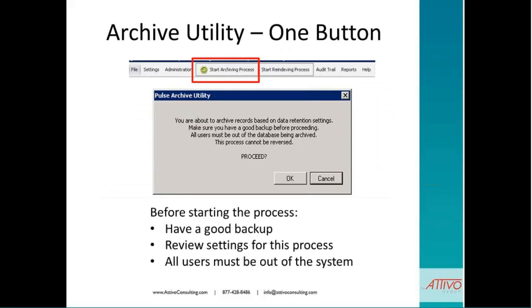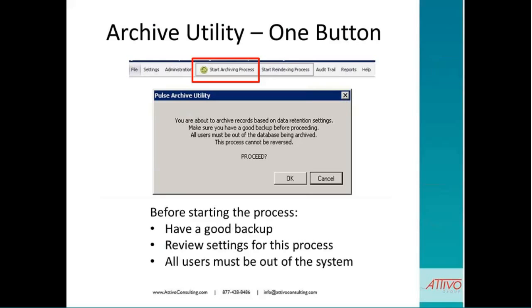Next thing we want to do is walk through just a little bit. Now, we spoke a little bit earlier, and I think Terry mentioned the fact this is just a one-button deal. So when we look at this, we have the ability at the top of the screen to select Start Archiving Process. And we really want to be careful because with the archiving process, we're doing the purge. We're not losing the data forever, but we're putting it someplace where you're not going to have it available to you in the current database.